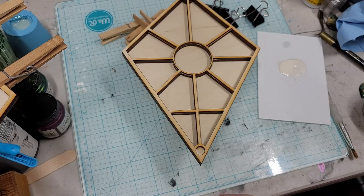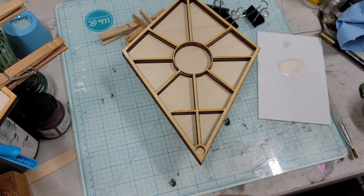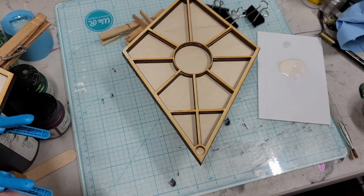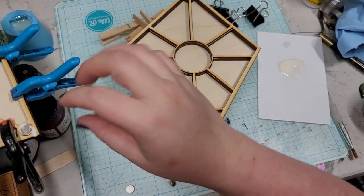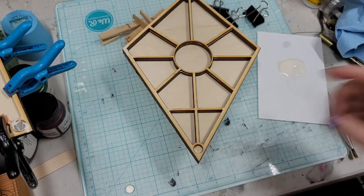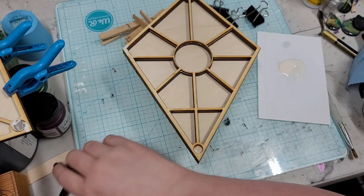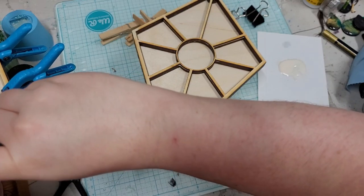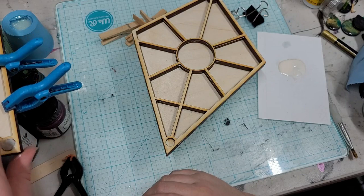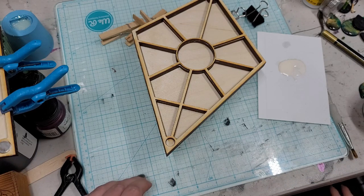I'm just testing over here — oh no, it's stuck in the glue. Oh gosh, what have we done? It's all covered in glue. Maybe I'll have to grab a bigger magnet to get it out — then the bigger magnet got stuck too. It's really stuck in there. Well, I was going to keep this one for me anyways, so maybe it might actually work better with them just interlocking. I cannot even pretend like I meant to do that because I did not.